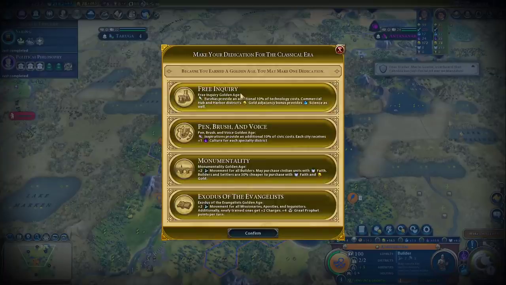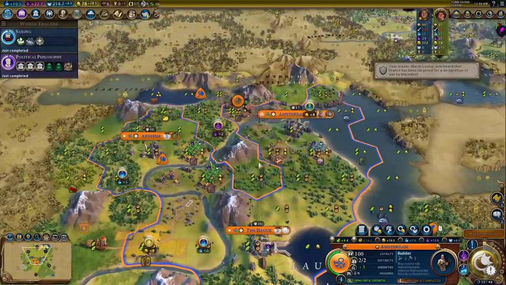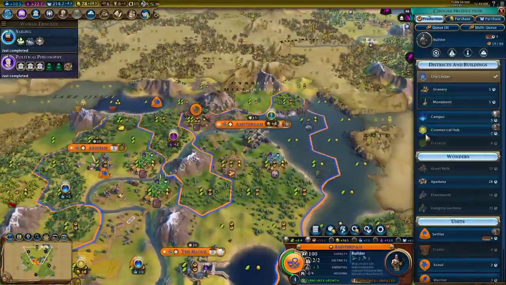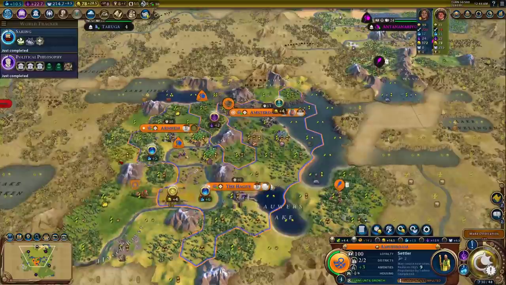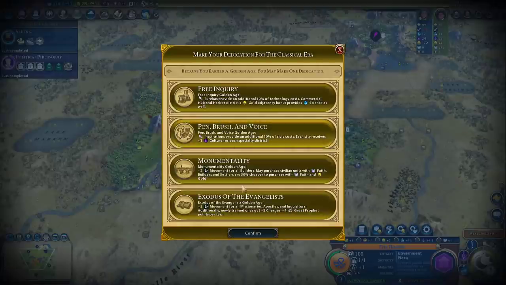Cool. So I think free inquiry, yeah, and this is just not that great. I mean, monumentality, though, we could do something with monumentality, but I think we have no commercial hubs yet, man. I'm going to do one turn into that. So, yeah, I'm a little tempted to actually do monumentality. Free inquiry next era.